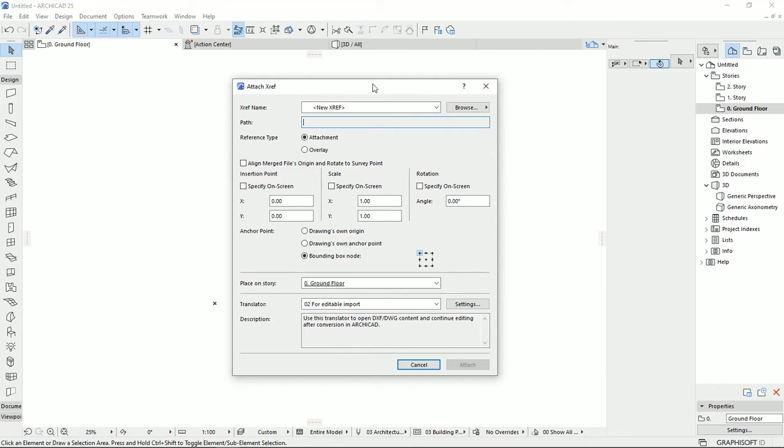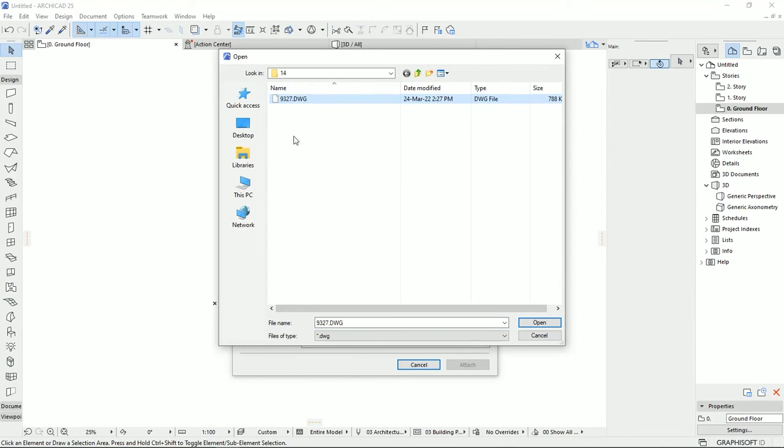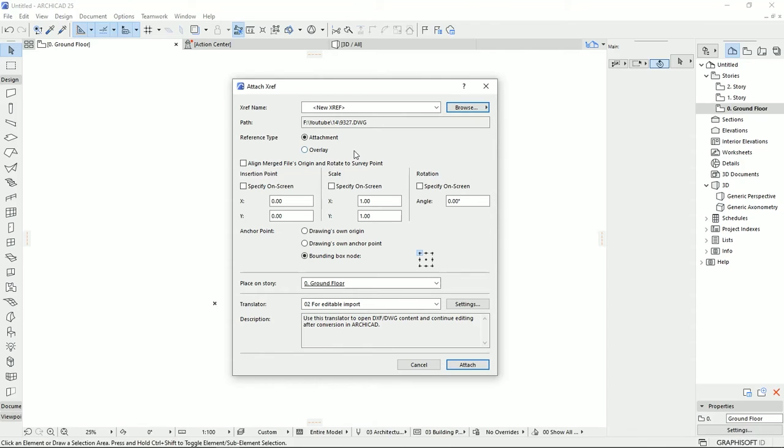In this method and in this window, first we should choose the file that we want to import as a reference. So here I'm going to click on the file and then I choose the file and open. The reference type is for when we have another attachment to this DWG file that we are importing. And if we put it on the overlay, we're going to have also those attachments to this file. So here I'm going to put it on the attachment.